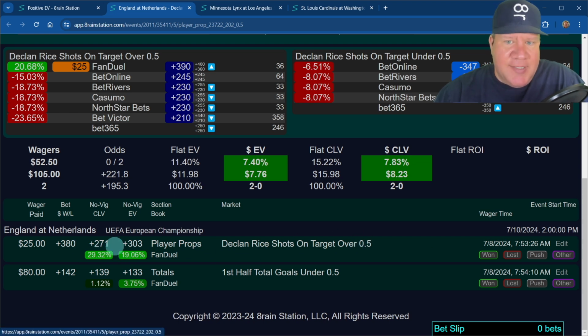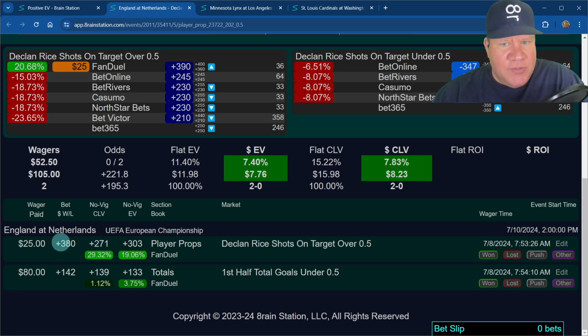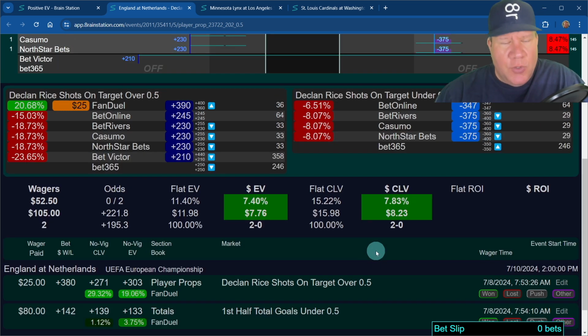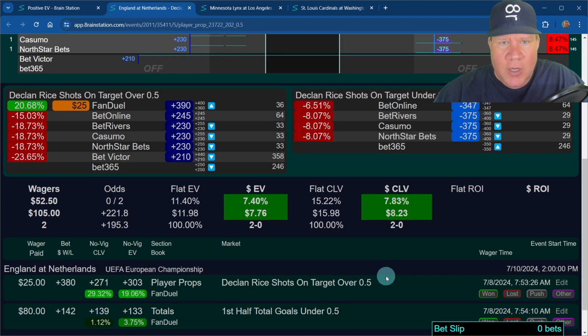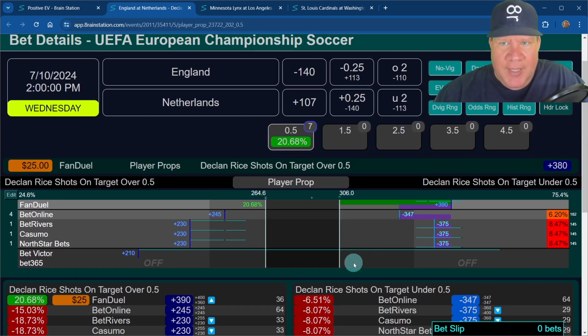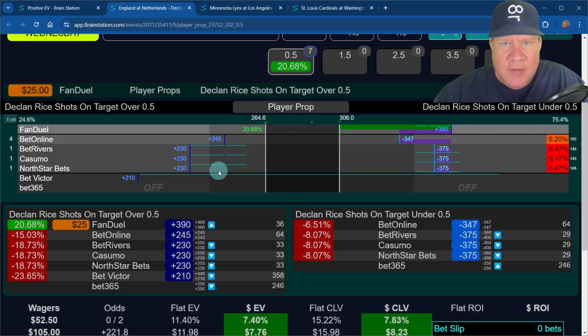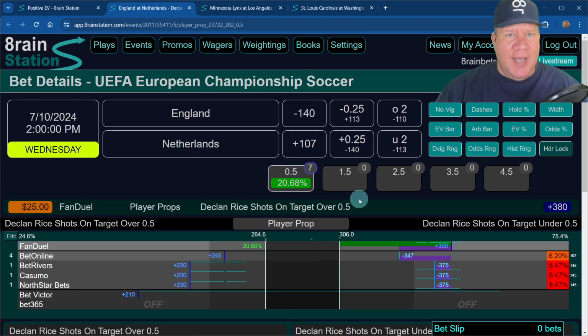So this game hasn't happened yet. So this is in process closing line, but right now we're crushing it, right? We've gotten a much better price than what is currently either available or able to be played in the market. So that is something that we're pretty excited about in terms of how we're analyzing these plays. So that is a good example, and these will just show you what you have. You can also grade them from the screen. So if you're going through and looking at this play later, you can actually one click edit what your results are in that particular game. And with that is the key information on the bet detail screen.